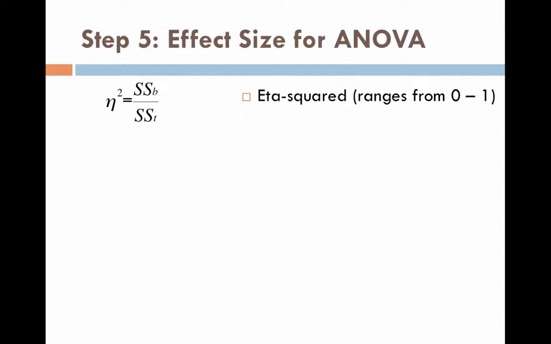Since we found significant differences, we also have to report our effect size. Thinking about Cohen's d for our t-tests, we have eta squared, which is for ANOVA. Eta squared ranges from 0 to 1, which means it's a proportion. Here's our formula for eta squared: SSB, our sum of squares between, which is given to you because we need it to calculate our F-test, over SST, sum of squares total. Sum of squares total is simply your sum of squares between plus your sum of squares within, and those two numbers are given to you.